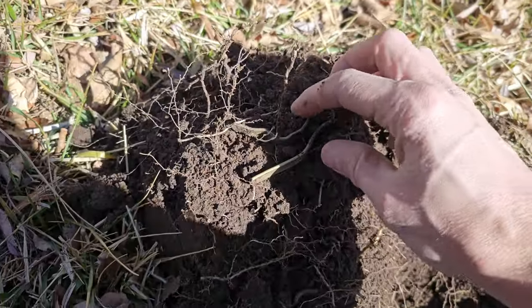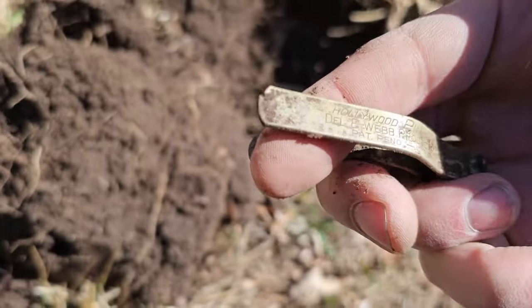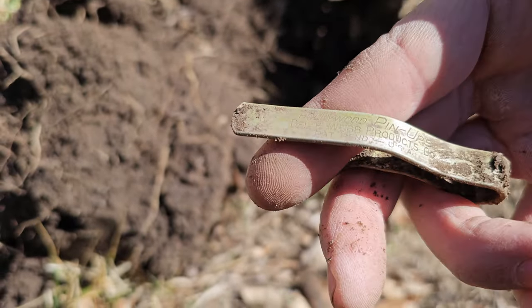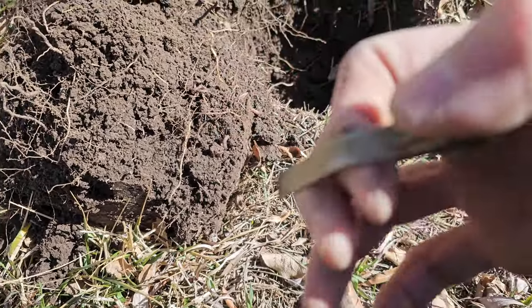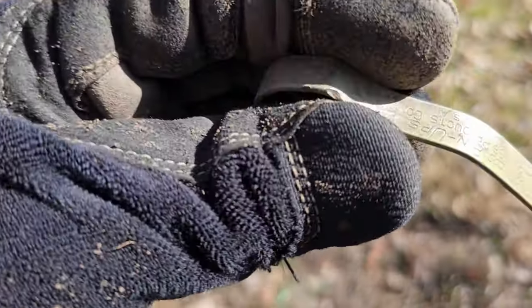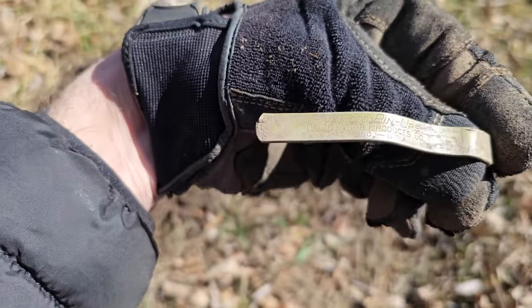Out of this plug I just pulled out what I think is a bracelet. I found something similar — Hollywood pin-ups. Hey, that's cool, who doesn't like a Hollywood pin-up? Something about 'web products.' I'm guessing it's a bracelet. Let me clean it up and see what we can see. I looked it up — these Hollywood pin-ups are not what you might believe. This is actually an old aluminum clothespin from the 1940s. Very cool — 'Hollywood pin-up,' as in hang it on your wall!